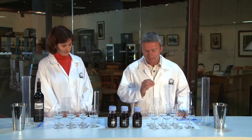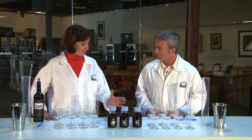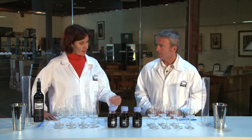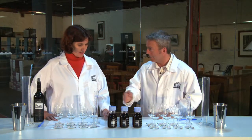And here at Wynns, they actually set up a blending tasting for consumers, which is kind of what you're going to do for me here today, Sue. So explain how you would structure this. Yes, so we have 3 different Cabernet Sauvignon wines, each of which have different tastes or characteristics that contribute to the overall blend. So we can vary the proportions depending on what we want the final wine to taste like. So this is something, obviously you're blending probably from more than 3, I'm gathering. Yes.